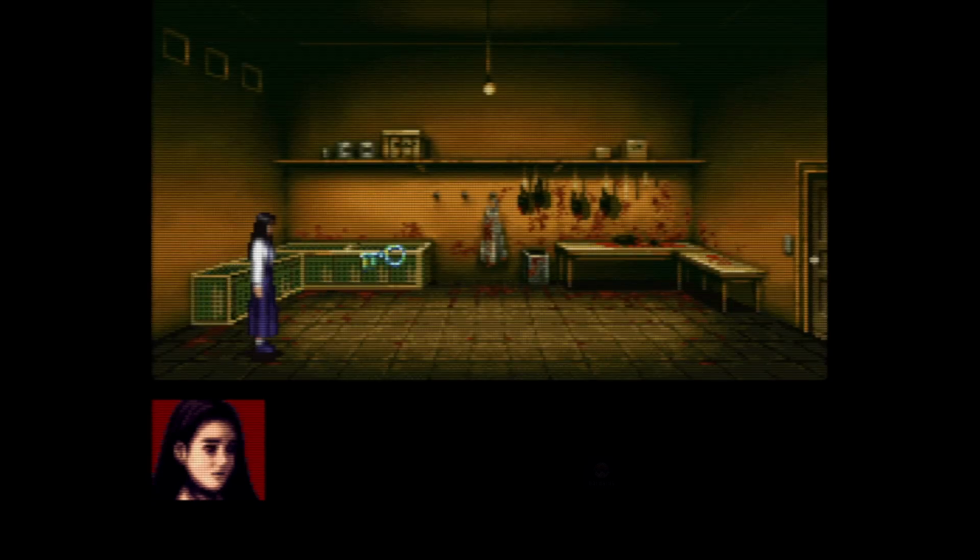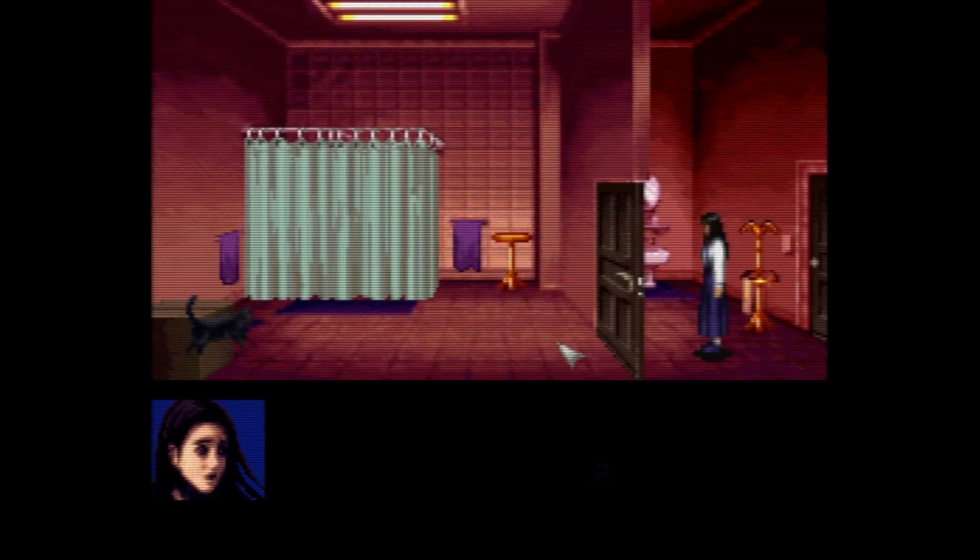The next possible room it can be is going to be the second bathroom, which is of no real use. Sometimes a cat will jump out of the box, which is a retro achievement, but that's it.